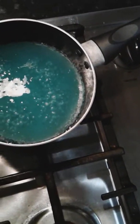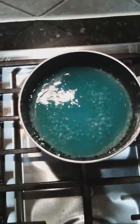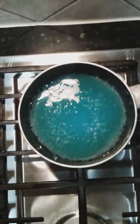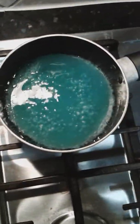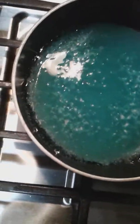Is it starting to boil in real life, or is it starting to boil in camera? Is it boiling the most in camera or real life? It's more apparent on the camera. What does apparent mean? Recognizable, visible. You can see it better.